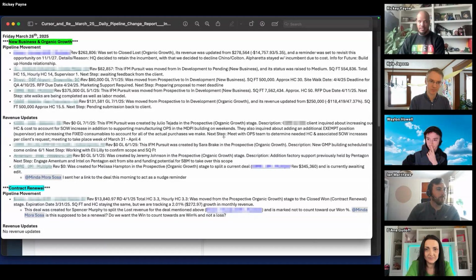And so every day I create this change report to let our senior leadership know what happened the day before. The very last piece is at the end of the month. I do use a snapshot of the pipeline.